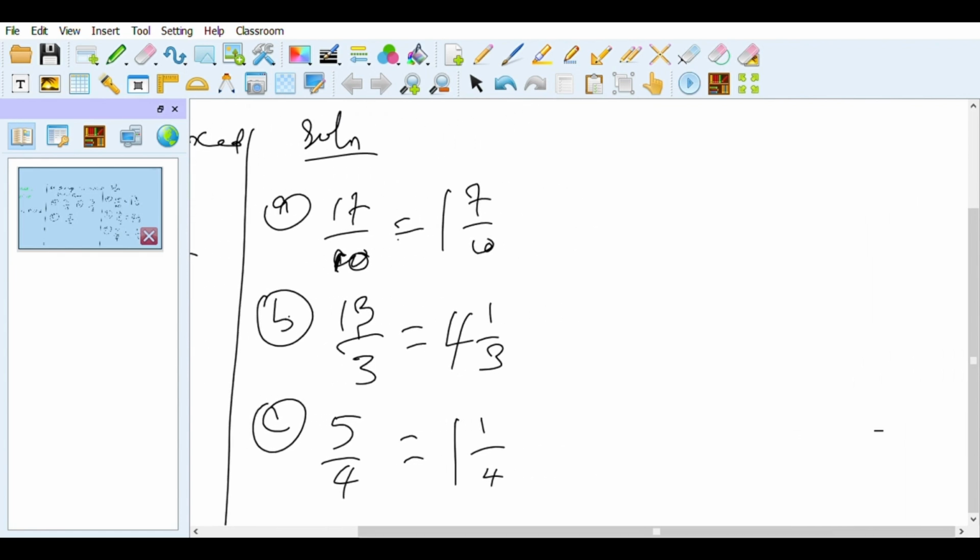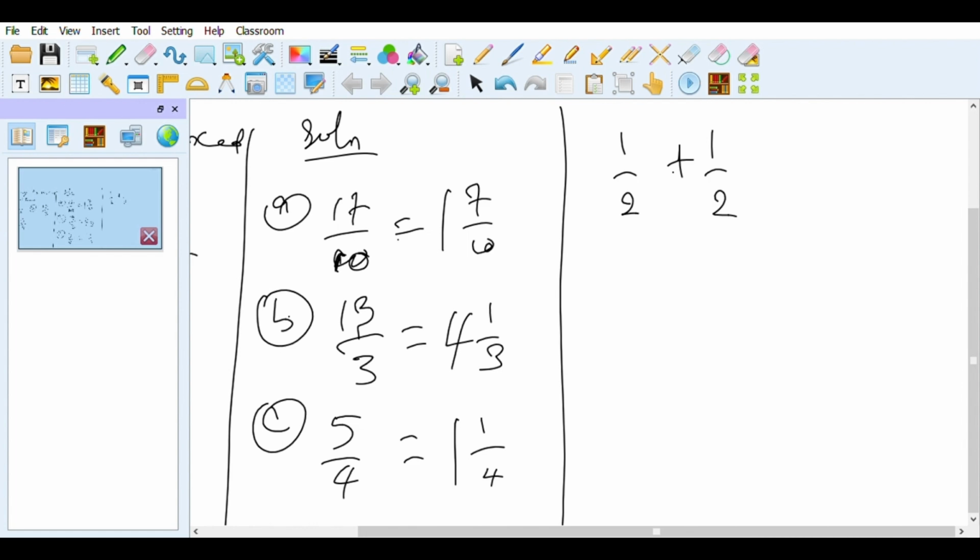So next, we're going to look at addition and subtraction of fractions. Now, from your primary school knowledge, most times we have very simple fractions like 1 over 2 plus 1 over 2. This kind of fraction has the same denominator. All we need to do is take the common denominator and just add the numerators the way they are, 1 plus 1. That gives us 2 over 2, which is 1.